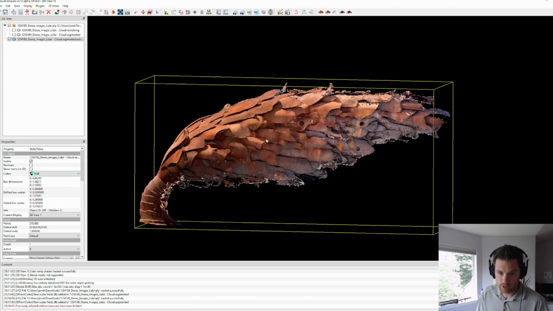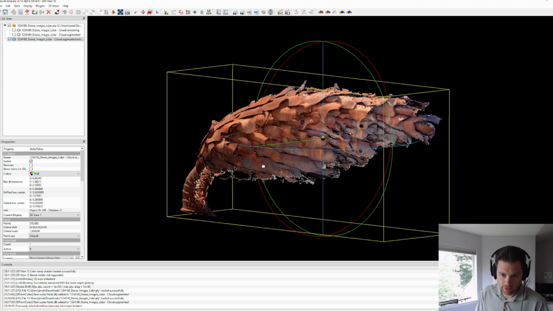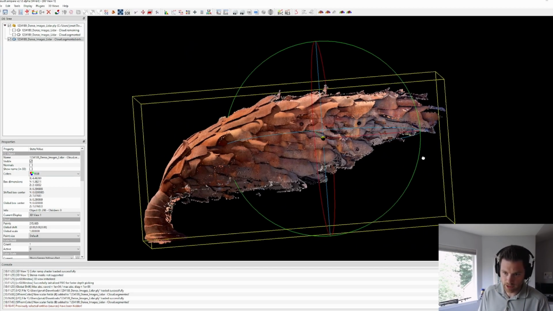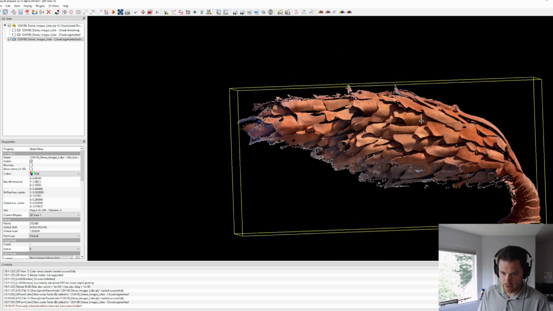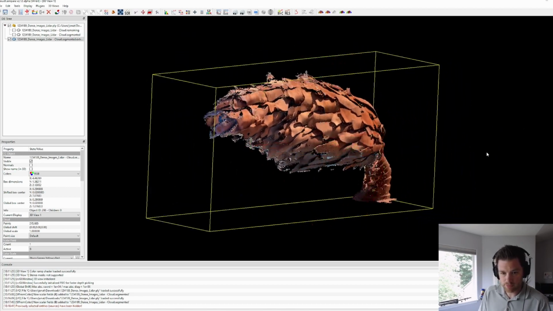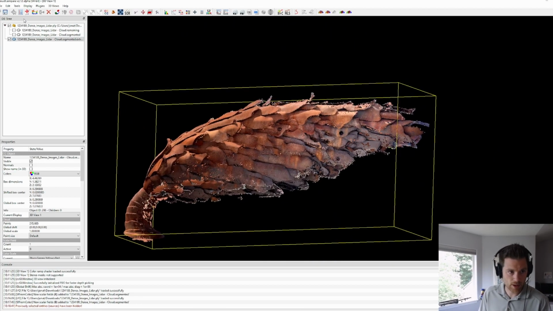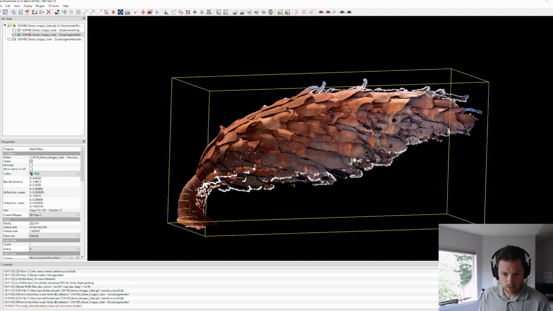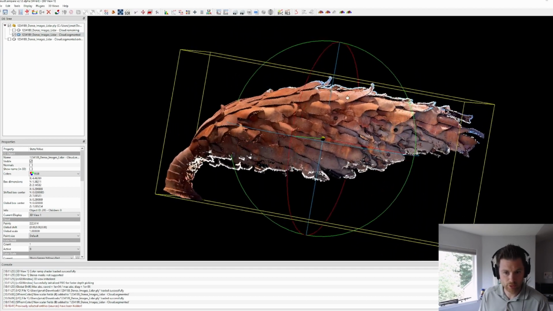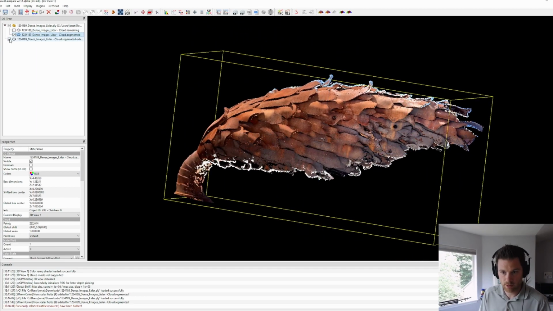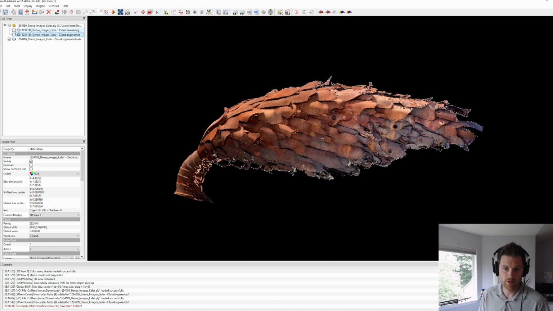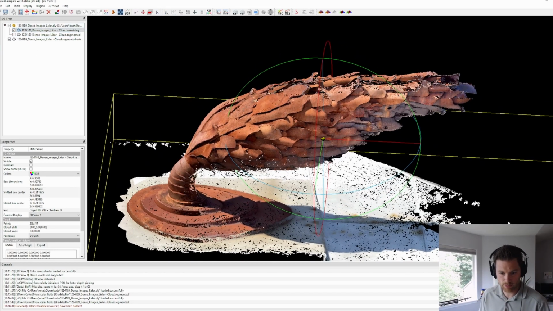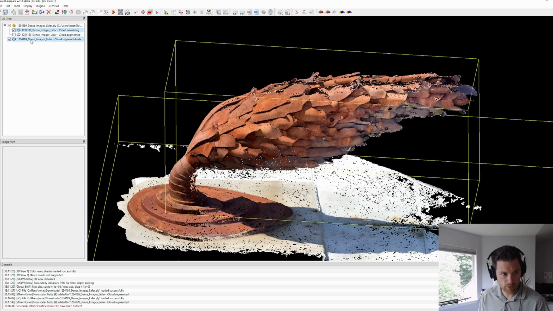Let's go back to RGB and notice all that blue. There's a little bit of light edges around it. That's fine. I'm going to live with that. But it got a lot of that blue gone. So if I go to that original one here, and let me just turn on RGB. Let's see, we have a lot of this fringe, that blue. And so let's show you the cleaned up model. Looks a lot better.